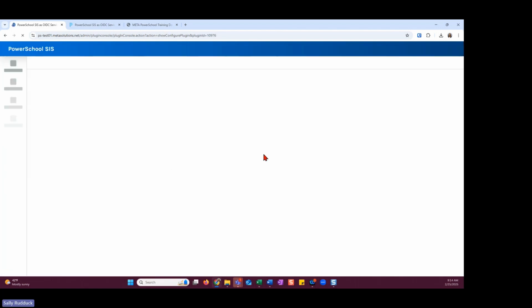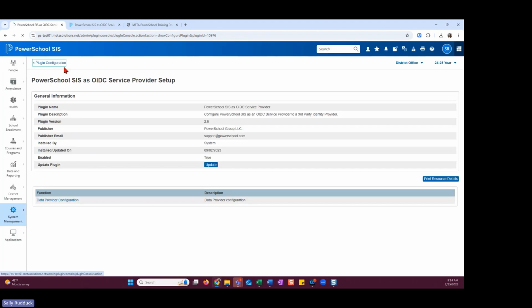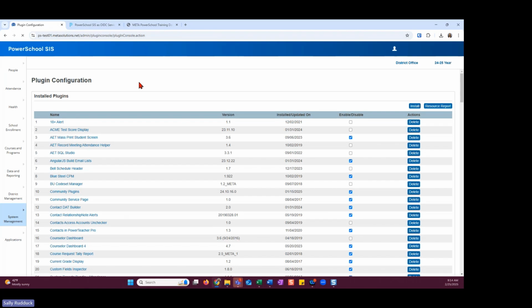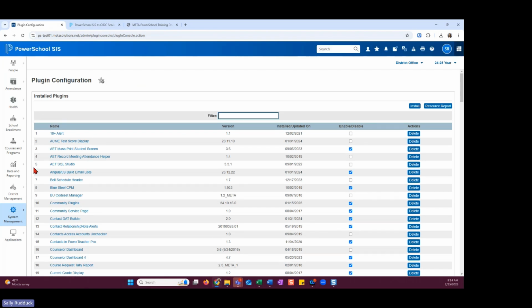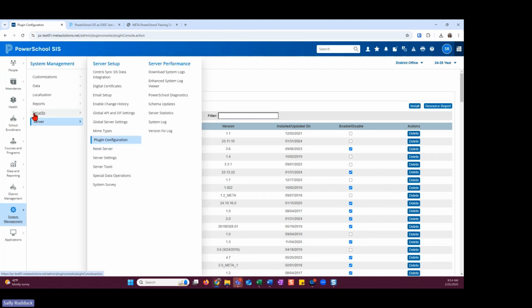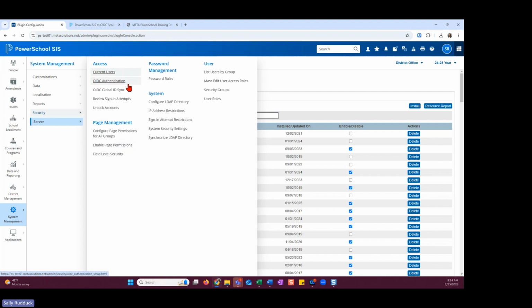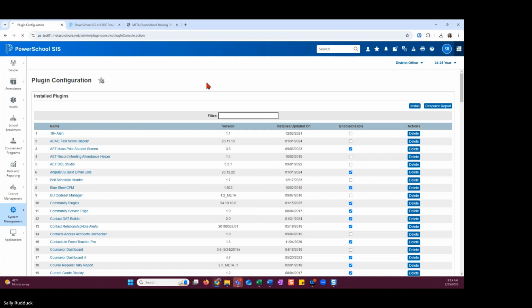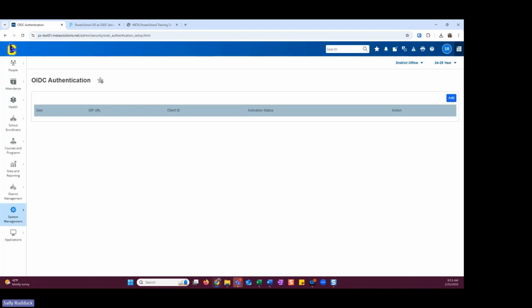Okay. So again, once this plugin is enabled, you will now see within your left navigation path, you'll see a new link. So again, if we're in System Management, and now we're going to look at Security, we now see OIDC Authentication. So this navigation link, this was not here until the plugin is enabled. Once that plugin's enabled, you'll now see this link. And if we go to that link, this is our setup page, and this is what it's going to look like when you come to this page for the very first time.